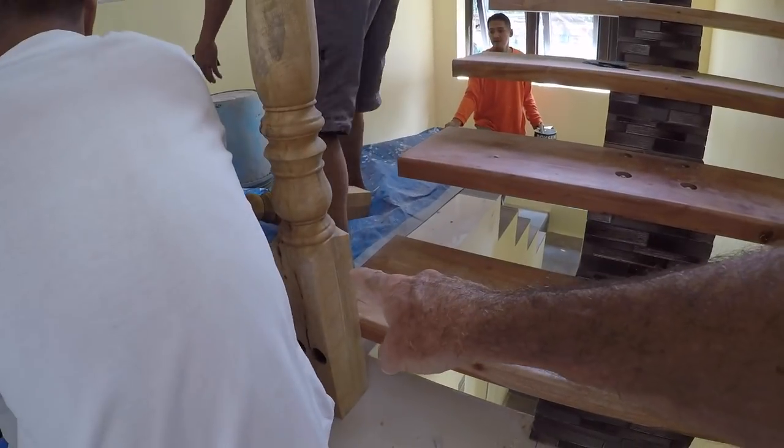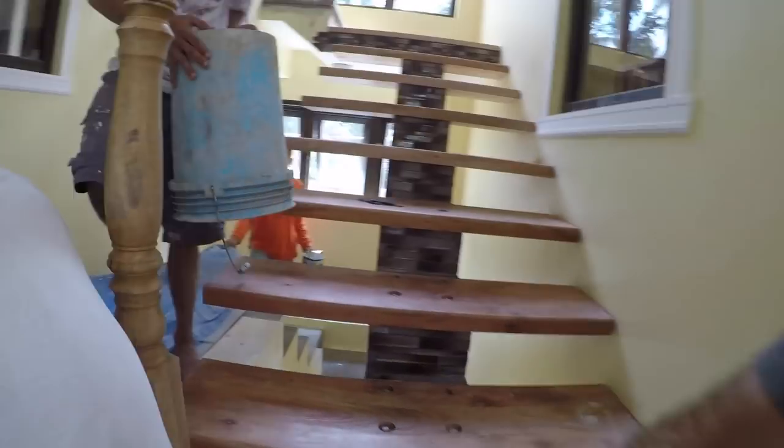All right, here's another tip on how we're doing the installation of our stair posts for our handrail system here. You do research, you do a Google search, you look on YouTube, and you will find tons of information about installing your handrail post to wood. It's very easy. Lag bolts, it's so easy. Drill some holes, put some lag bolts inside there.